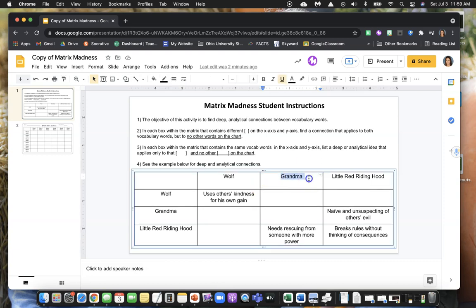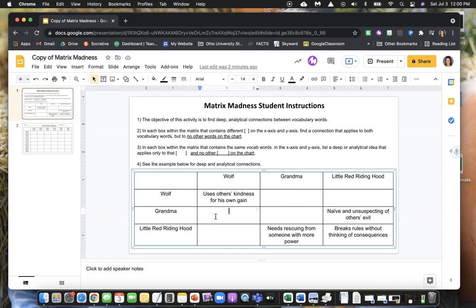When you see grandma show up with the wolf, in this box here, students would be asked to find a connection between grandma and the wolf that is true of just those 2 characters, but not anybody else on the chart. In this case, not true of Little Red Riding Hood. And you'll notice, for fun, the wolf and grandma show up twice.